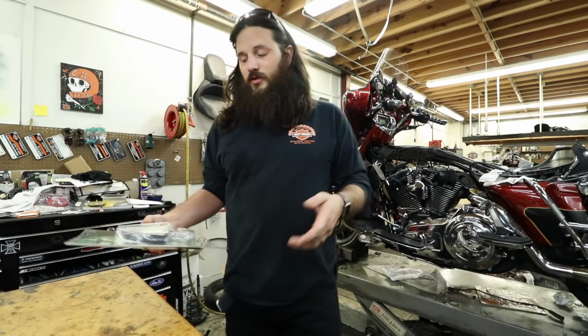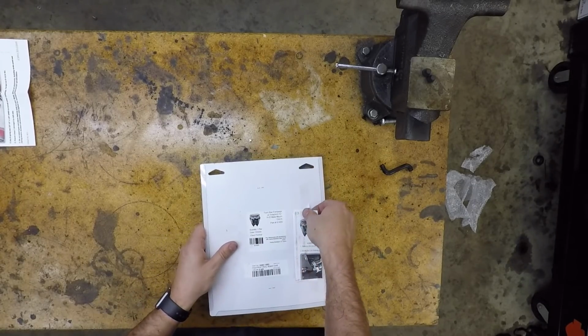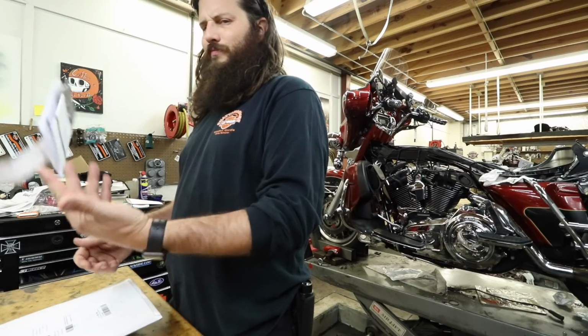Now once I have both of those installed, I can do the foot pegs, which the instructions are right here on the back. I can't imagine that they're actually too hard to figure out, but you know, if you need those kind of things.